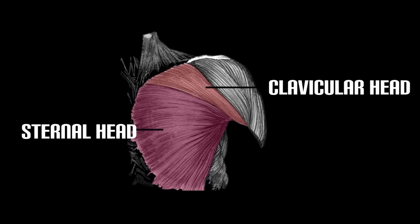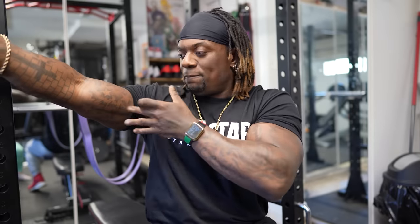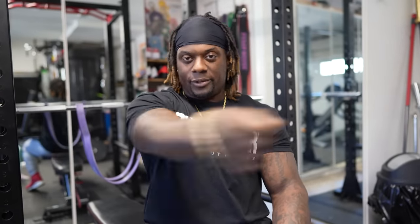Your clavicle head, this part of your chest. Let's go through the entire chest. The entire chest is the intercostal head, the sternal head, or the clavicle head. The intercostal head hits a couple ribs down here, and the sternum. Then your sternal head hits the majority of the sternum, and the rib basically comes up here, and they all come up, and then your clavicle head, sorry, and they all come to your humerus. They do shoulder adduction. That's what it does. It pulls this in. That's all it does. It goes like this, yoink. But all three of those help with other things too.